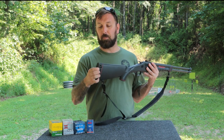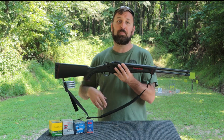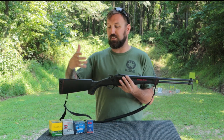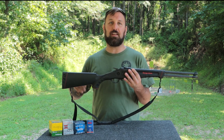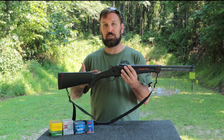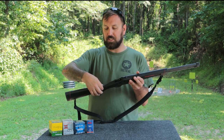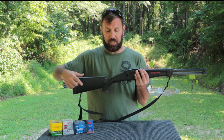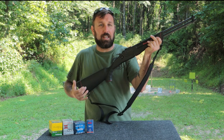It does have a nice little butt plate — this is all rubber, nice and comfortable. So when you shoulder the firearm, especially if they're younger, the .410 has a ton of recoil for anyone, but this is definitely going to dampen that and make it more comfortable. It does have some nice cuts here too — when you put your hand around the firearm these cuts really make it comfortable to get in close to the firearm when you're going to shoulder and aim it.